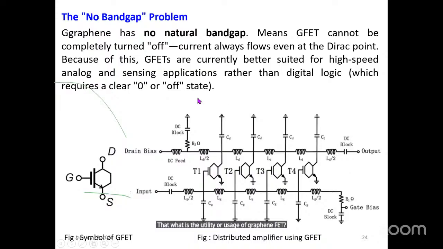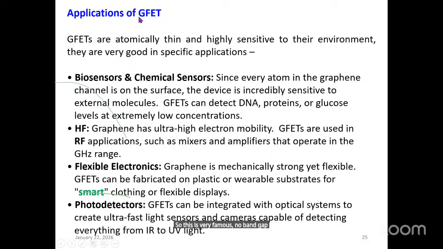So this is very famous, no band gap problem. These are the applications of GFET. I will quickly read it out. Biosensors and chemical sensors. Since every atom in the graphene channel is on the surface, the device is incredibly sensitive to external molecules. Therefore, graphene FETs can detect DNA, proteins, or glucose levels at extremely low concentrations.